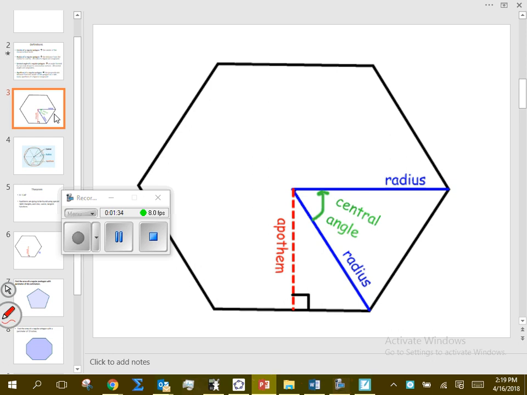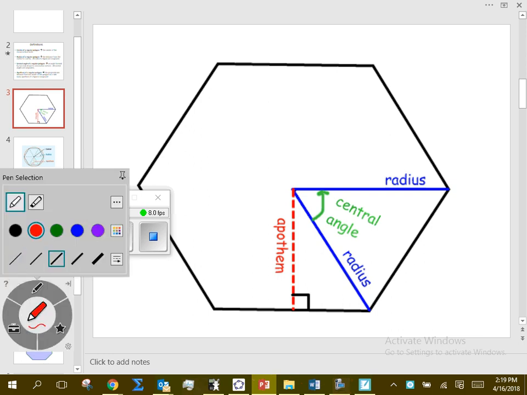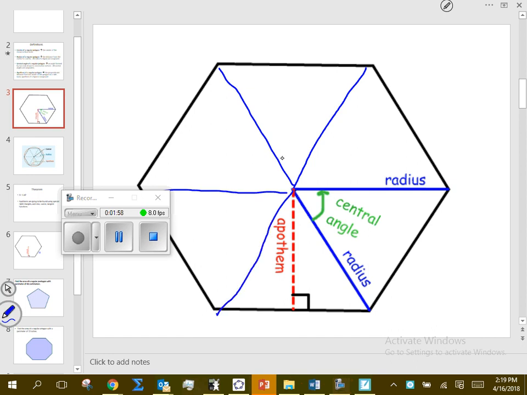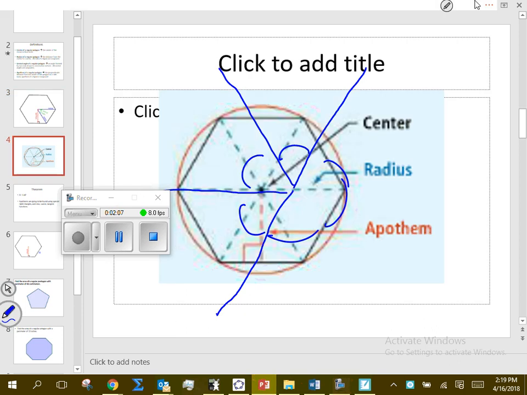Okay. One thing I need you to understand is how many of those central angles you are going to be able to fit inside this hexagon. How many of those central angles can you put in here? 6. Okay. That's a central angle. That one's a central angle. That one's a central angle. Central angle, central angle, central angle. So you got 6 of them, right? Okay. Now we're going to go to the next slide to kind of prove the point that I'm trying to make.